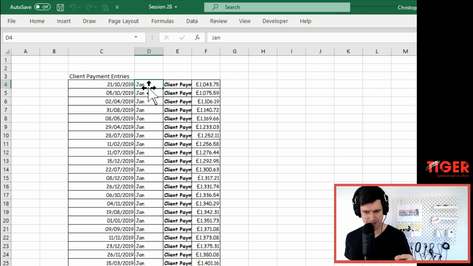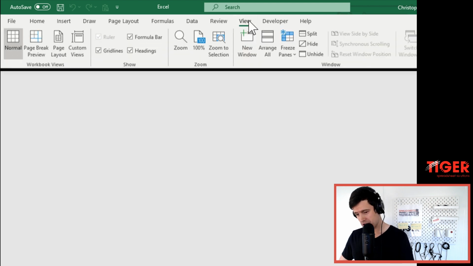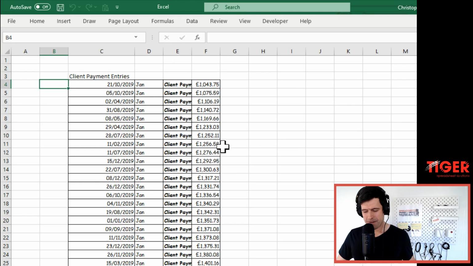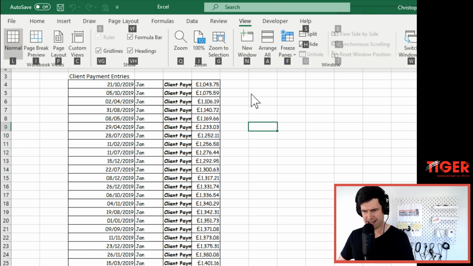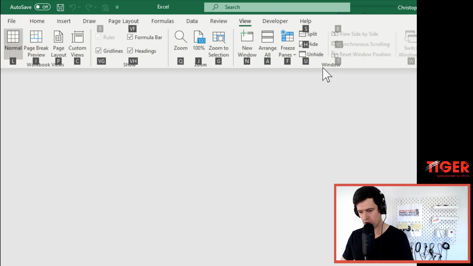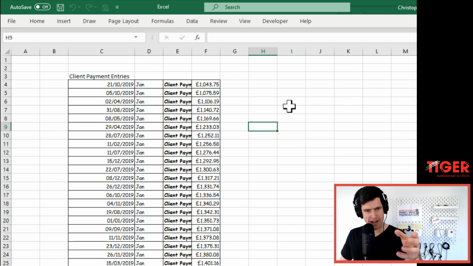I don't use auto fit because I am a pedant. I am a programming pedant. And when I'm sizing columns in spreadsheets, I always use... whoops, just lost Excel. Come back, please, Excel. What's happened? Unhide. There we go. Have you ever done that in Excel? If you go Alt W and H, Excel is going to disappear. Alt W H, and then if you go Alt W U, you can bring back Excel. If that ever happens to you when you happen to be doing a live stream, like it just happened to me.